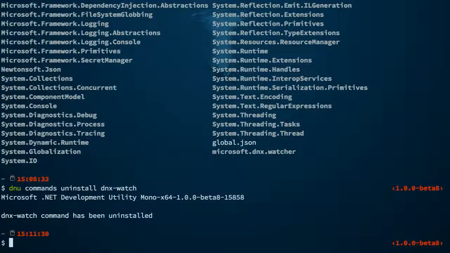Yes? It's still a little rough in some places. You guys don't seem to be talking about command line utils compiling from source. If anybody's writing DNX utilities, that is a really great package to take advantage of because it does things like parsing out your commands and options. You mean the source dependency on the command line utils package? Yeah, so if you look at our packages, they depend upon a package we have to do parsing of command lines that all of our stuff shares, and they share it as a source dependency, so it actually compiles into your app. There may be some changes in that in the future, probably, maybe, as in there might be different packages you could depend upon.